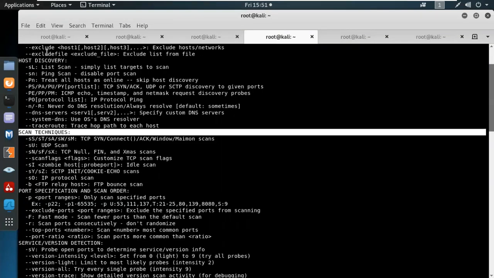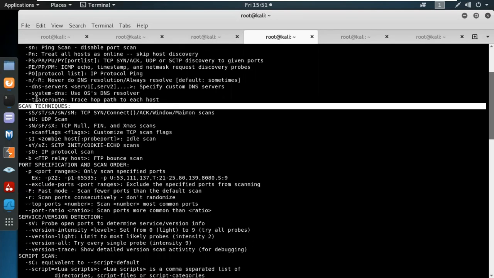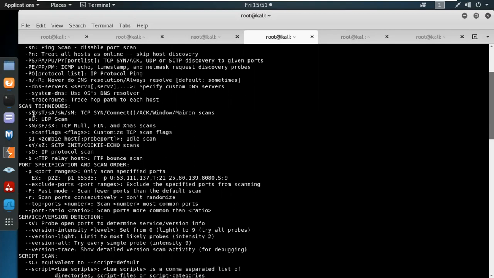Over here, for host discovery, the scan is also used to modify the packet's transaction part. Do you want to simply send the SYN packet only, the TCP packet, the three-way handshake, or the acknowledgement packet, or the SW packet, or the SM packet? If you want to scan UDP packets, you have to use capital S, small s, capital U. Let's have a look.